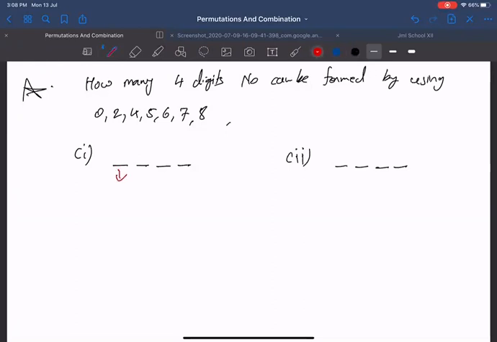How many options are there for this place? 6, sir. 6, very clear. 6 options. Why? Because 0 cannot come here. And then there are 7, then 7, and then 7 options. So that was 6 into 7 raised to 3. That's the answer. That was so simple. Laksh could have tried that.